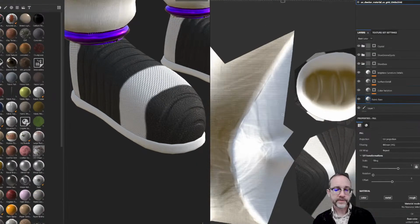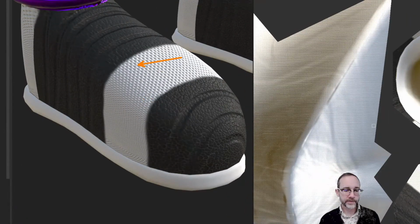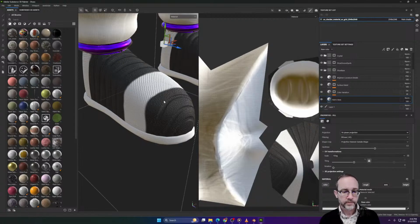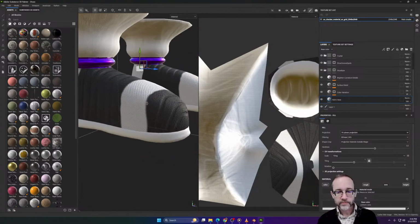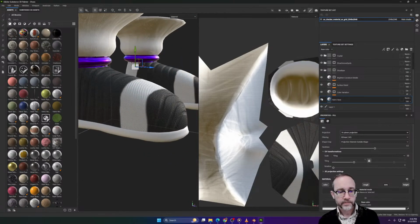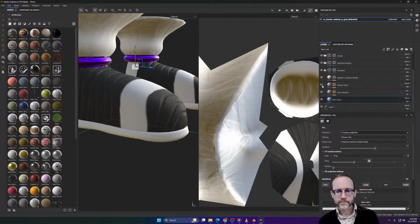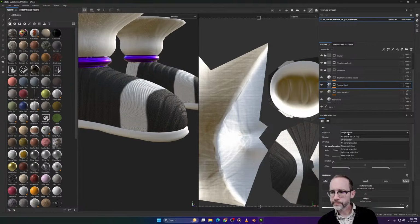So the same thing as with Gavin's, to make this look uniform, switching that to triplanar should do that if I have the right layer. I don't have the right layer. Okay, this one. If this one goes to triplanar.